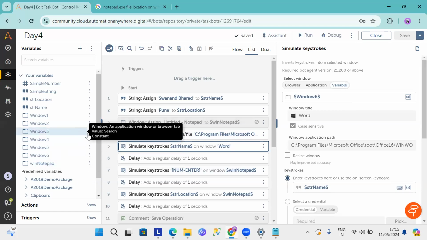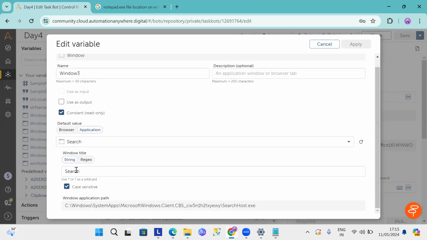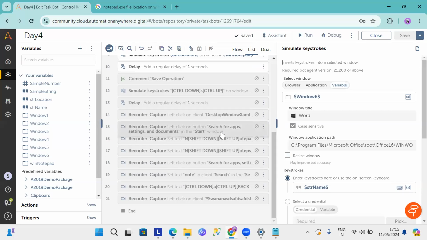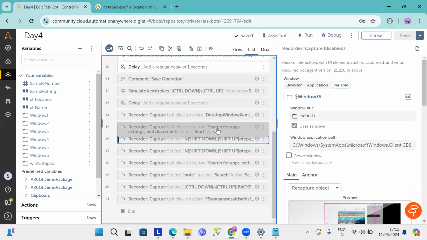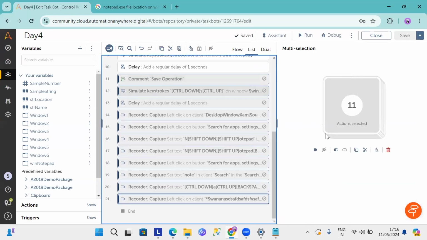So you can see for window 3, I will open this and you can see search host, search window. It's created by the system automatically. If we are not using this variable, we can delete it here directly, but currently these are part of disabled code. Now I'm deleting this logic here. So these are the disabled code. No, sorry, I think I need to delete from here.